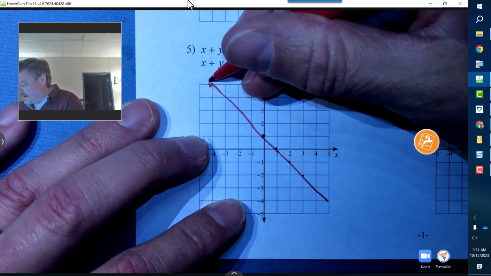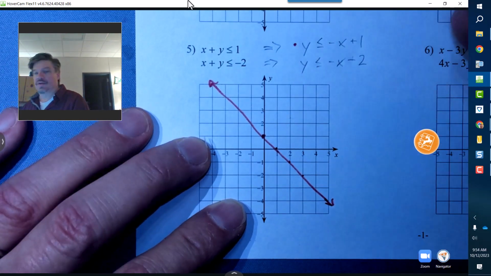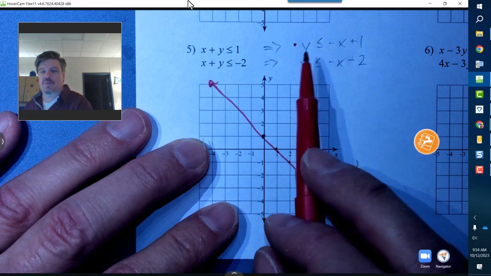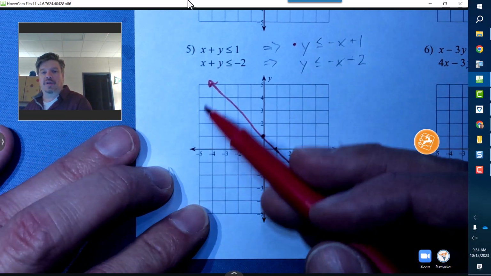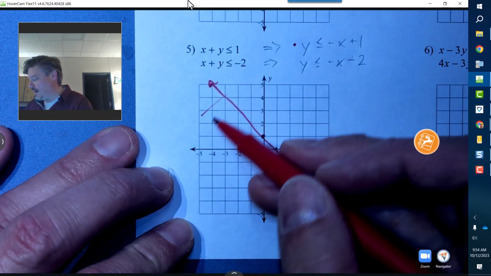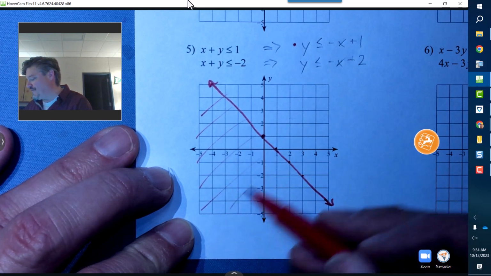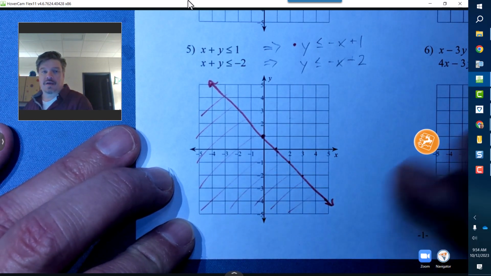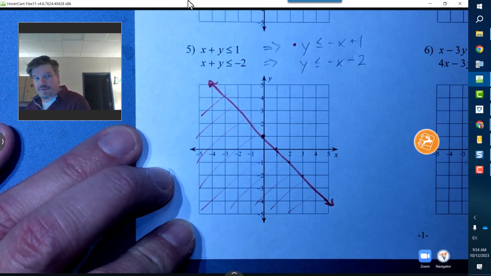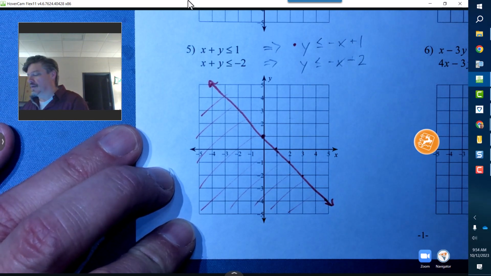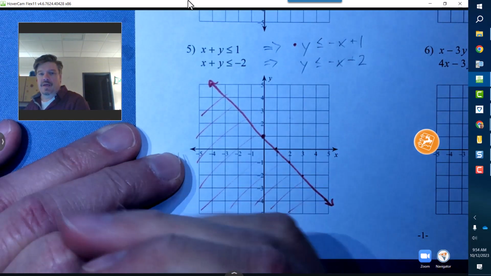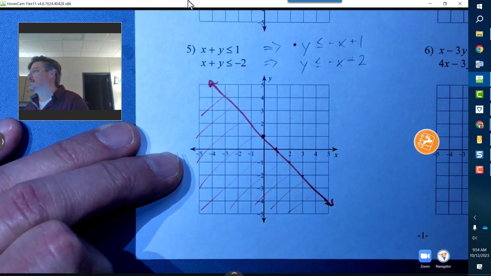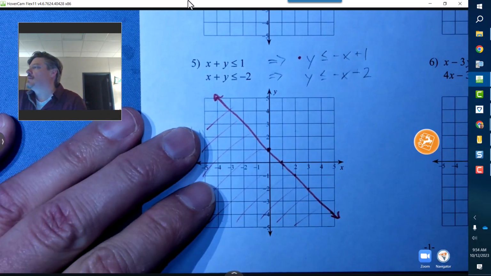And what we do now is we look at this one and we will see that we shade below. So we're going to shade everything below. Now I'm just going to be real faint right now, because what I really want to darken is where they both overlap. So let's do the second line. Now that kind of shows up black there. Let's see if we can do it yellow. Maybe yellow will help us out.